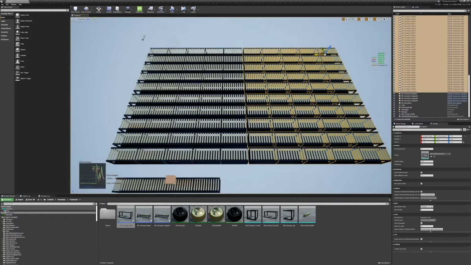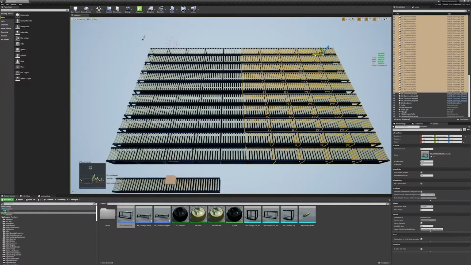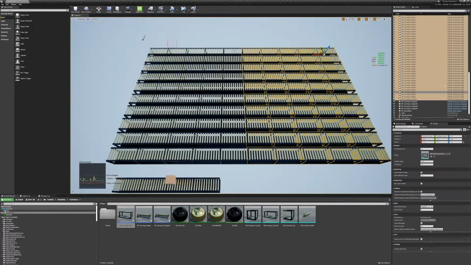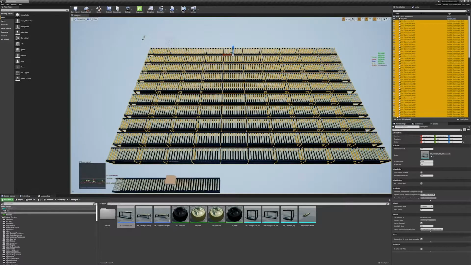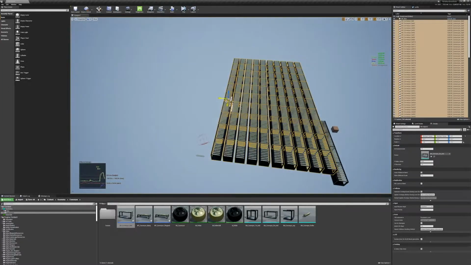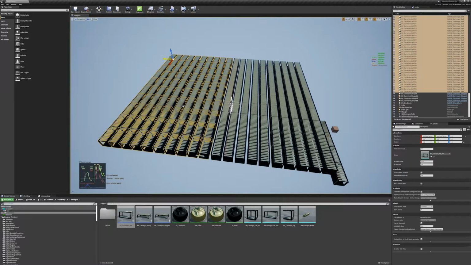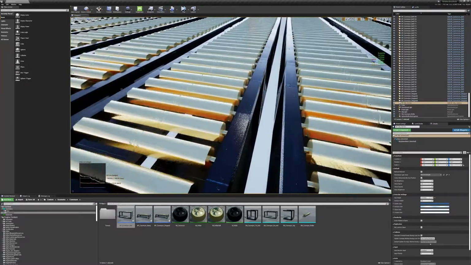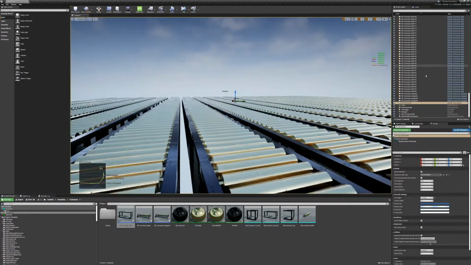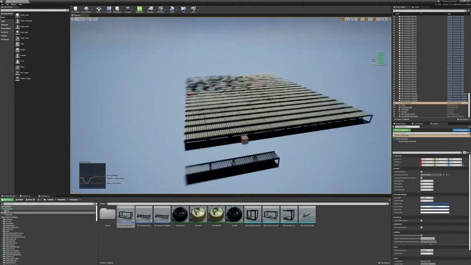So I'm going to flip another 100 here, and let's make it like that. So that will be 112 actors right now. I'm going to dupe one more time so that we get an insane amount of actors, and the FPS now is down to 33. So it's not that good, but let's double check, make sure, yeah, static lights are gone. Okay, so how do we make that better?